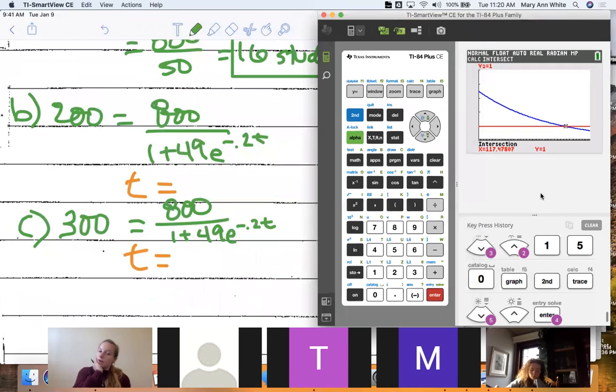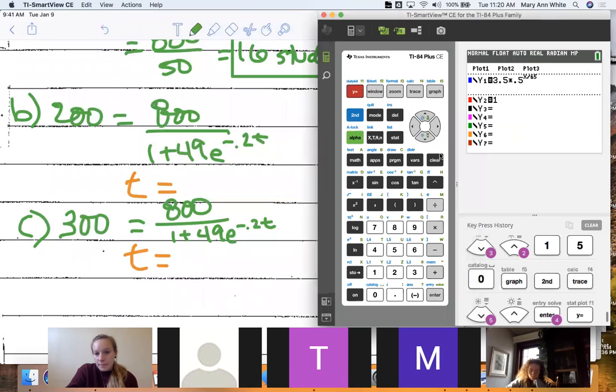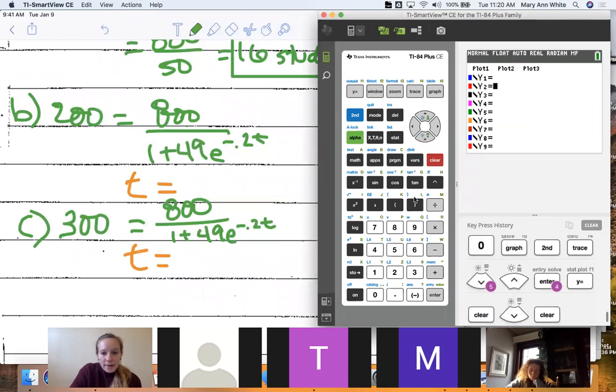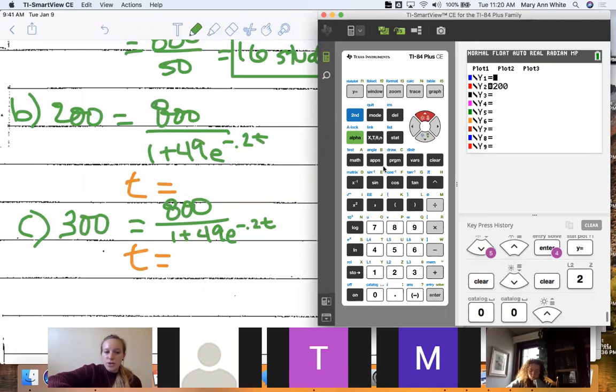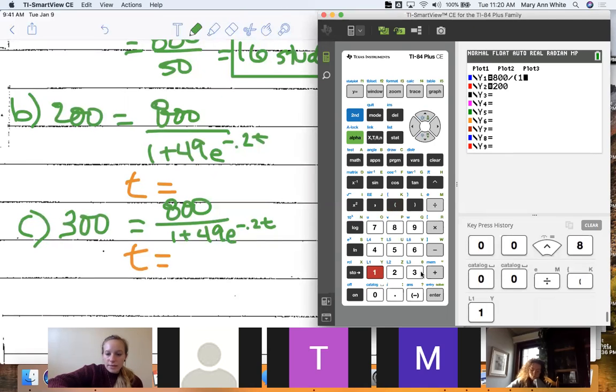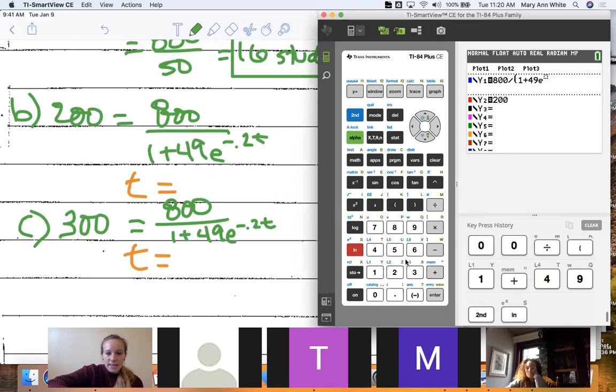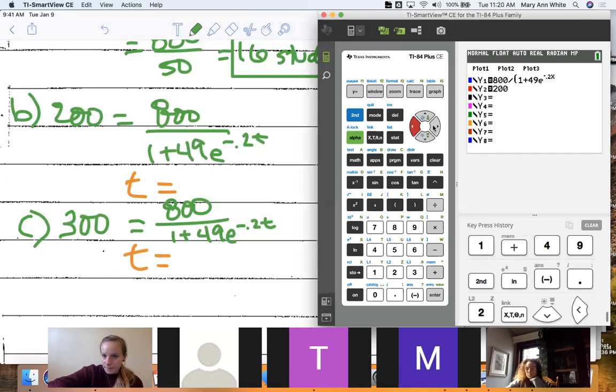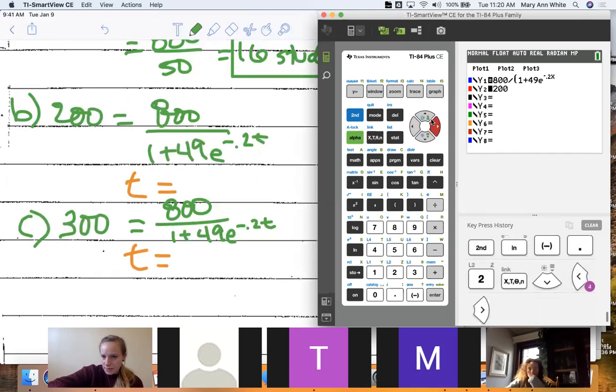I'm gonna pull my calculator up and I'm gonna put these in my X1 and Y1. I'm gonna do my horizontal line in my Y2 and I'll put the actual equation in Y1. So I've got 800 divided by, I put everything in parentheses to keep it all together. Second, ln is e to a power negative 0.2x. Make sure to close your parentheses. I don't know what's going on with mine when they aren't closed.